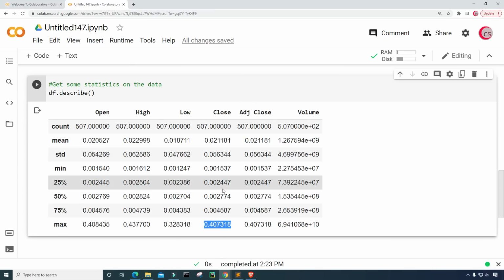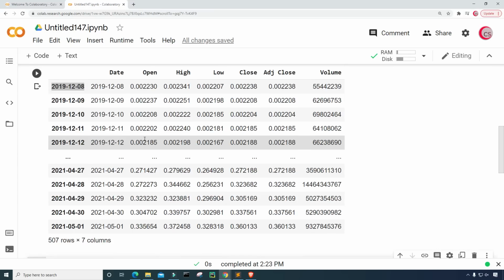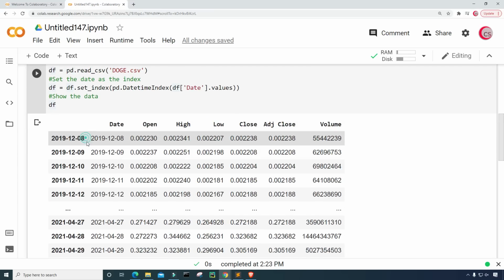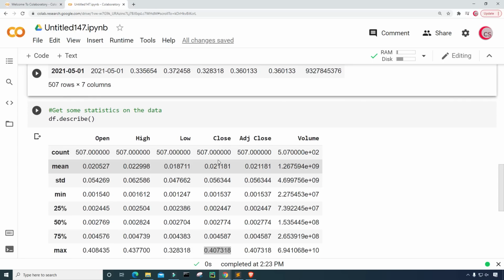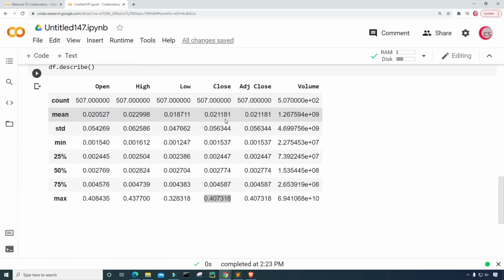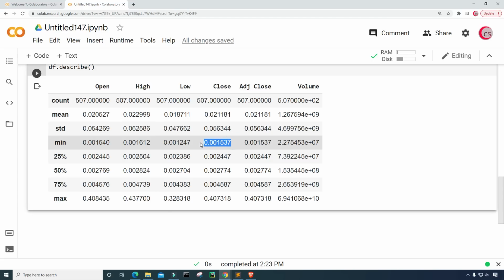So you probably would have wanted to invest way back then, sometime, I guess, 12/8/2019. You probably would have wanted to invest in Dogecoin. Really, whenever the price hit this low price here, you definitely wanted to invest then.